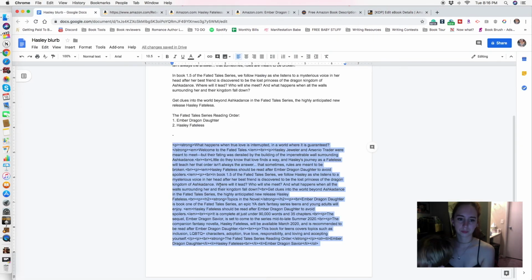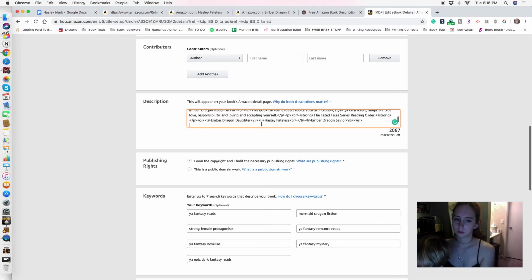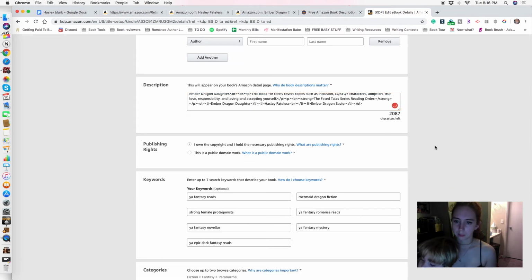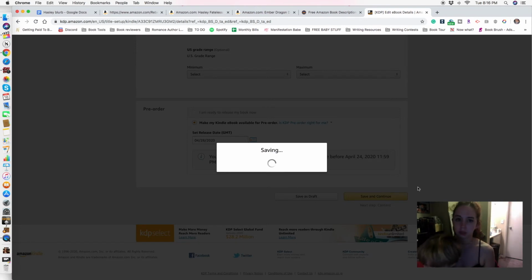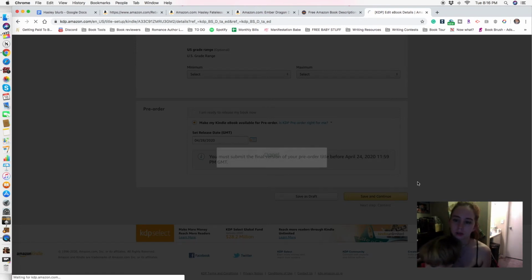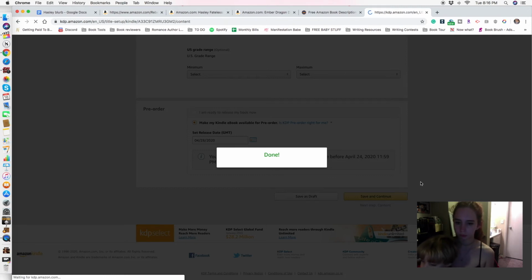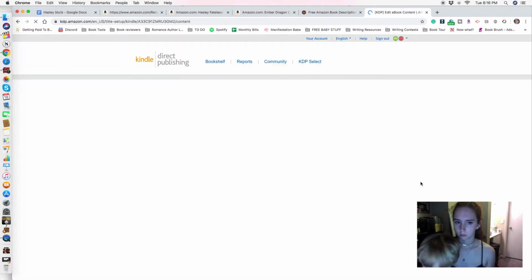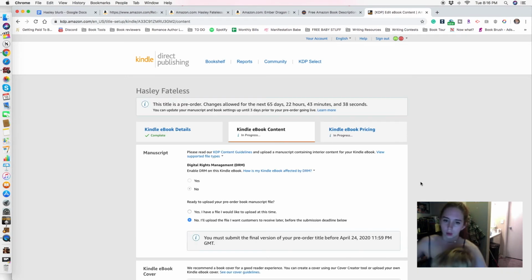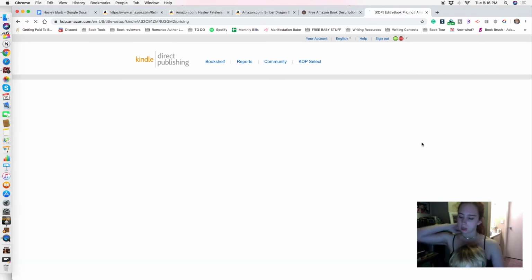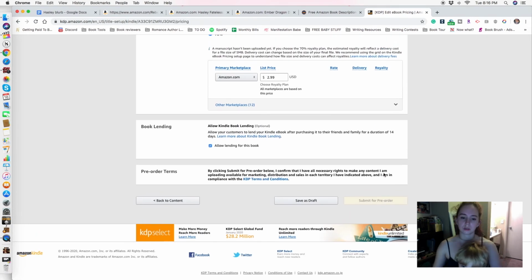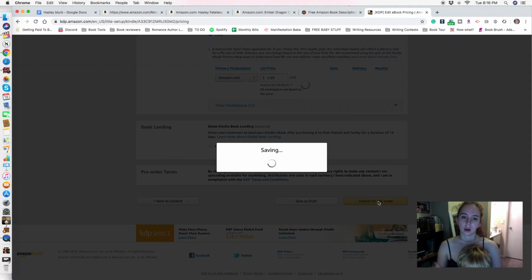So let's add this information here. Undo, copy that. Okay, now we're going to see if this works. Save and continue. It'll let you know if there are any errors. I want to know the errors. Yeah. And just like when you're doing anything else on KDP, you have to go all the way to the end and click Submit. Stop, Jack. And then once you submit, you need to wait for an email saying that your changes have been made.